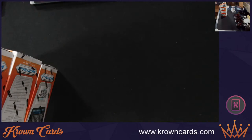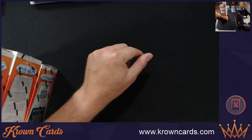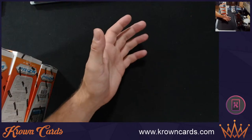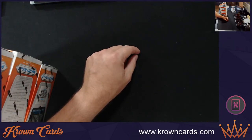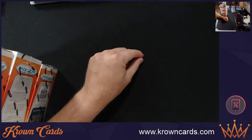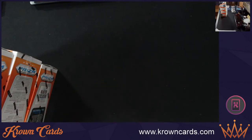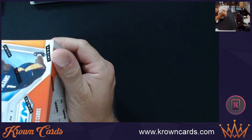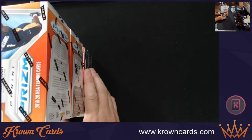So a really good tip when you're looking at PSA pop reports is to look at the ratios of 9s to 10s. So if you've seen a card where 75% of the cards grade either a 9 or a 10, it's a really good sub if the 9s sell above the cost of the card plus the grading fee. So let's say it's a $50 card and it costs $15 to grade it. If a PSA 9 goes for $70, then it's a pretty good reason to grade it, especially if the gem rate is higher than the 9, even by a little bit. Like even the Luka Doncic, it's like 77% of cards that have been submitted have been gem, which is absolutely insanely high.